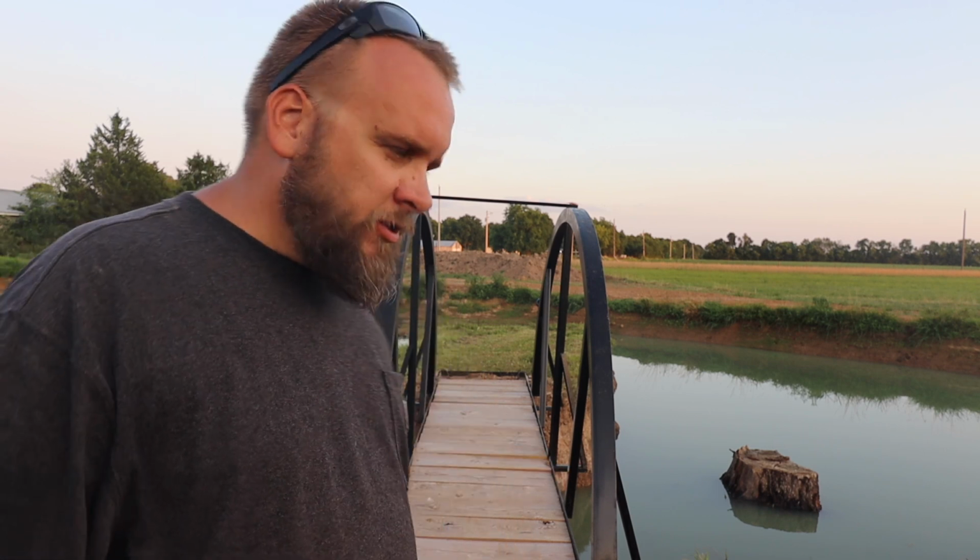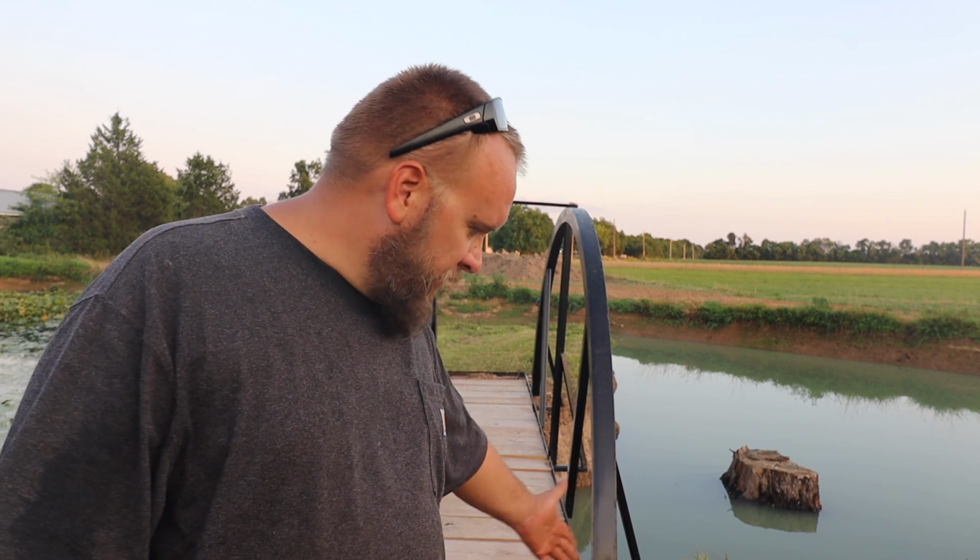I think I'm going to get a paddle mixer and just do this tomorrow with a paddle mixer in a 5-gallon bucket. So all we've got is these cavities on those 8 concrete blocks. So let me show you what I've been talking about on the pond dam and see what you guys think.